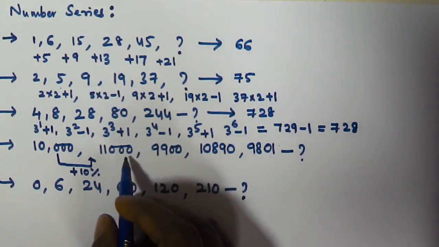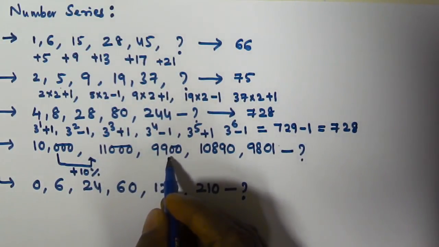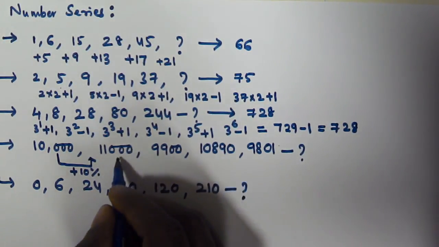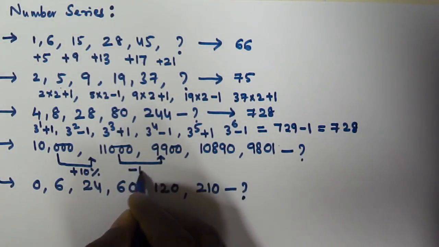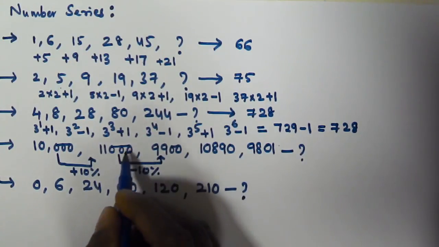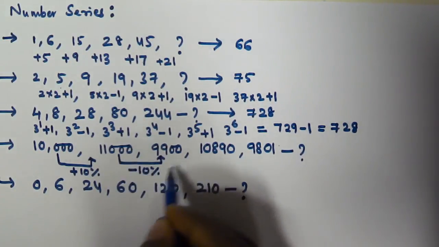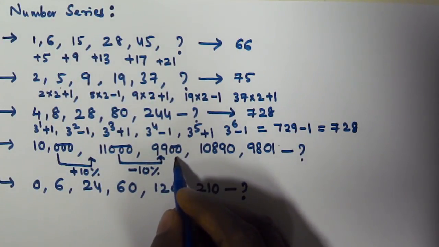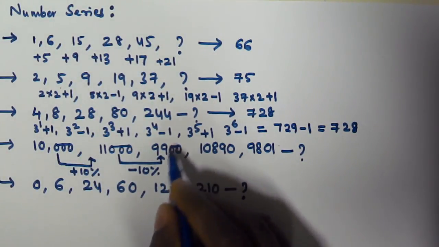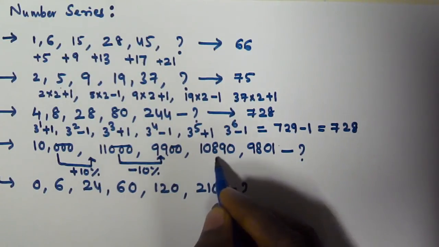So here by adding 1100 we won't get the 9,900. So by subtracting that one here. So that means here we are finding the 10 percentage and then we are subtracting that one from this one. So now we are finding the 10% of this number and we are subtracting, then we are getting this one, right? So here 9,900. So what is the 10%? 990. So if we add 990 to this one, we will get 10,890.